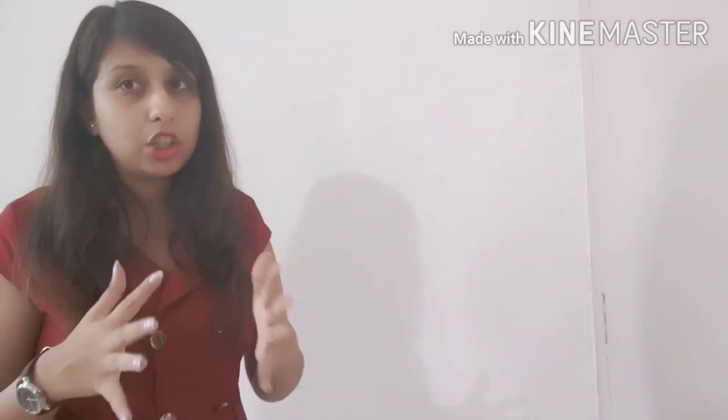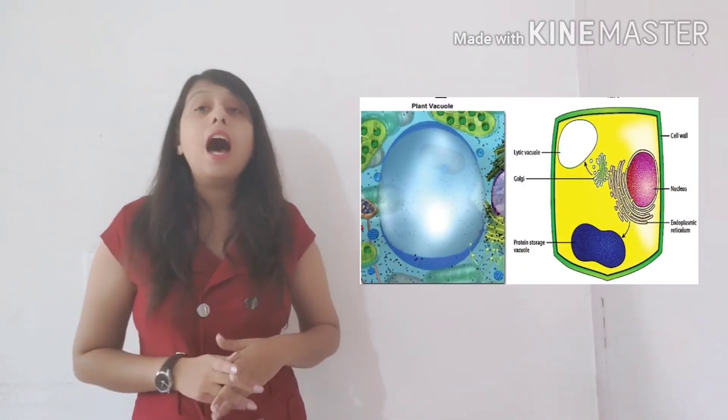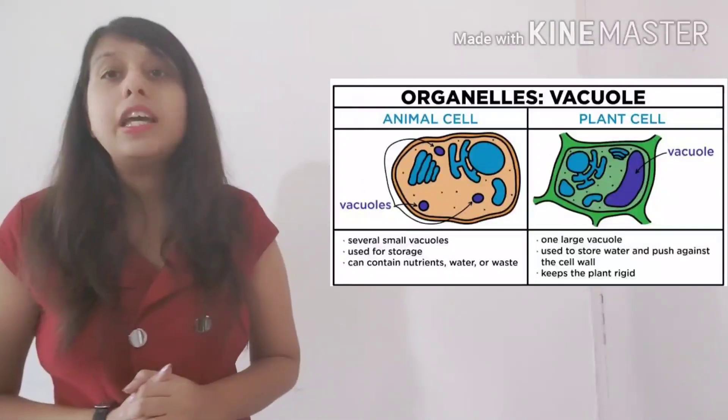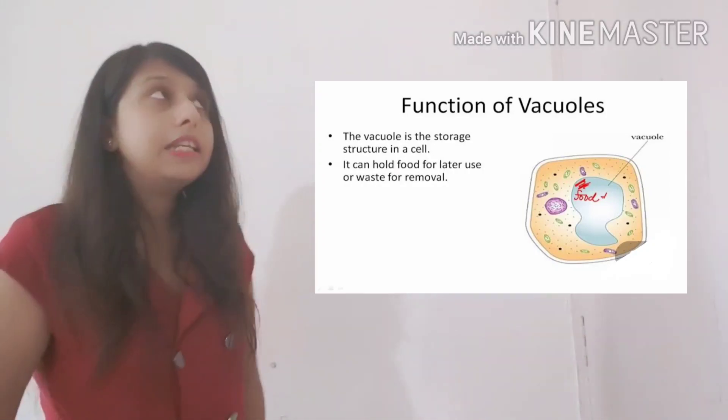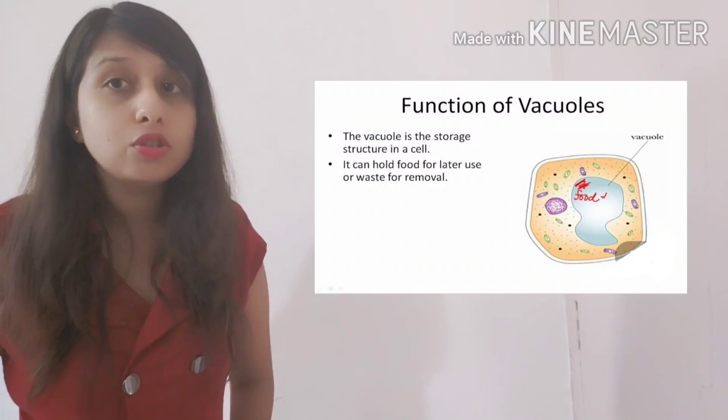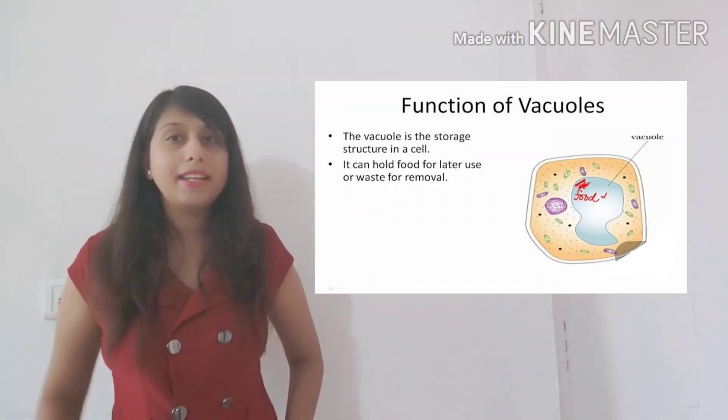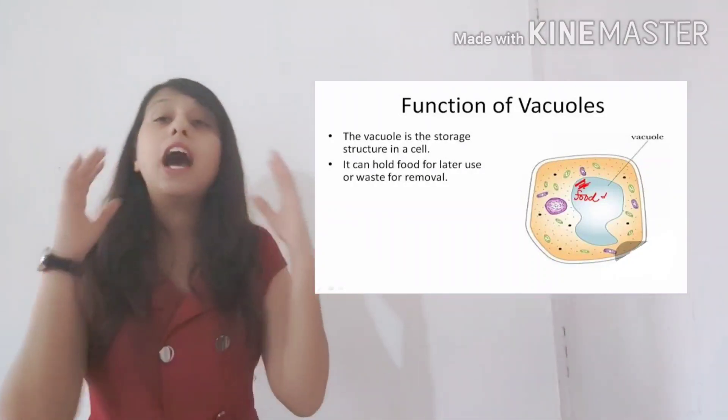Next we are going to study about vacuoles. Now what are vacuoles? Vacuoles are also organelles which are present inside the plant cell. They can be present inside the animal cell but only in very less amount, that is hardly one or two or which is also known as negligible. So these vacuoles, what is the function of vacuole? The function of vacuole is for storage. Now plant cells, they secrete not only synthesize food that is in the form of glucose, but also certain proteins and certain vitamins and so many other nutrients. So these particular nutrients can be or has to be stored inside the plant cell itself. So they are stored in the plant cell where, so in the vacuole. So vacuole mainly functions for the storage of different nutrients.